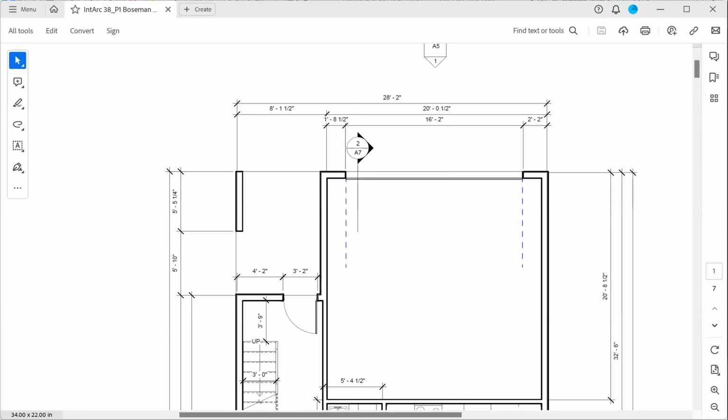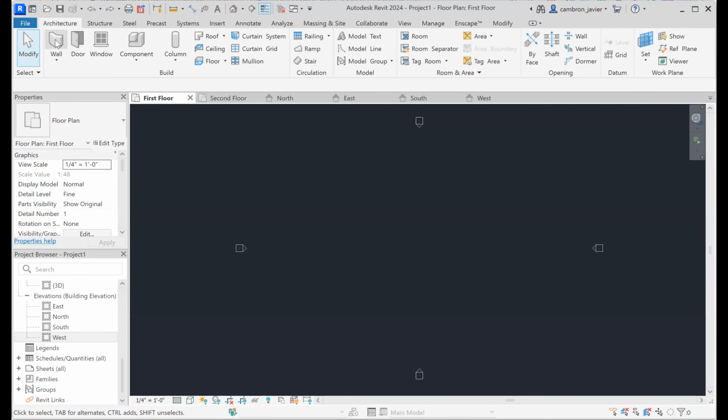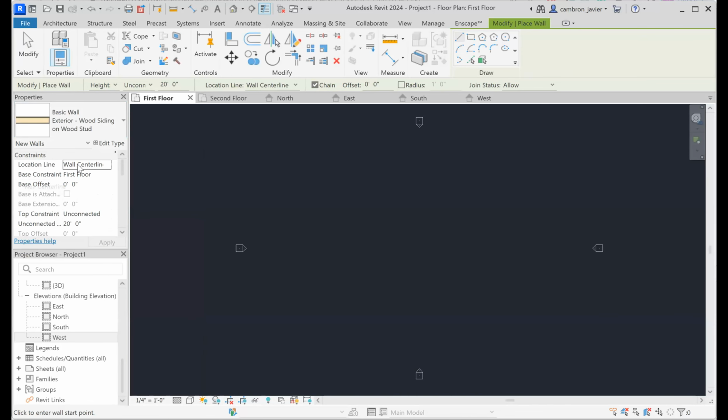So let's go back to Revit. We're going to go to the Architecture tab, then Wall, and choose our exterior wall, which is an exterior wood siding on wood stud. We're going to set our location line. Remember, all of our dimensions were set to the core face, and if we take a close look at the dimensions, they're also set to the core face on the exterior side. The walls are going to be constrained to the first floor, and for the top constraint, these walls are going to go all the way up to the roof level. You'll also notice that we still have the basement, foundations and footing levels, the ones that we hid. They're still there, just hidden. So Revit still gives us the option to dimension to them or constrain a wall to them if we wanted to. We'll hit roof, and then we're set.